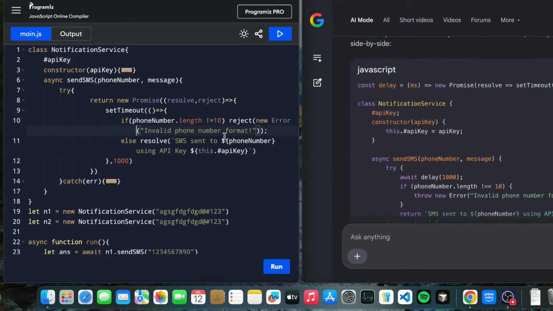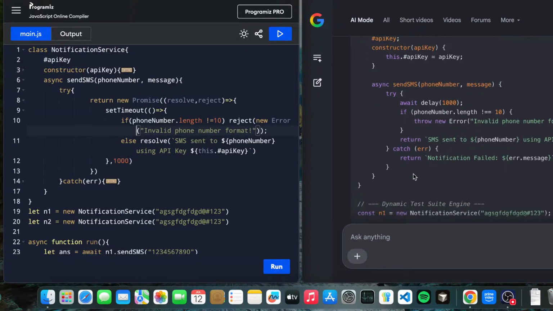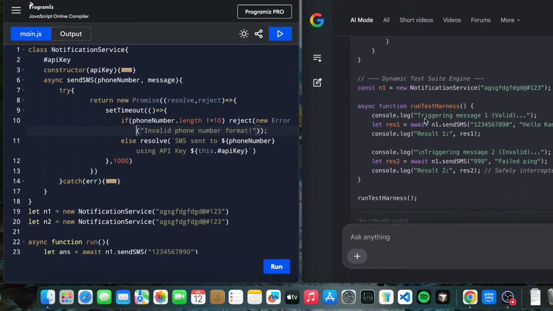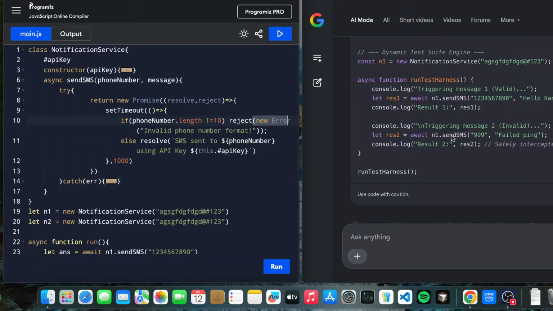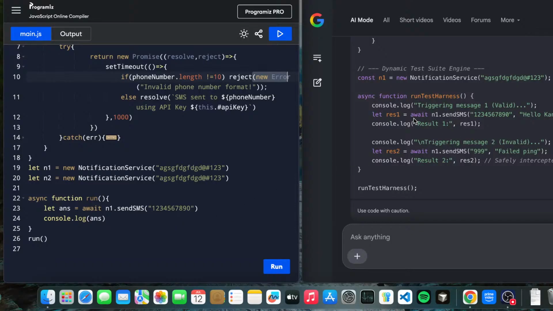This is for just removing the setTimeout outside the class, perfectly, and making it a utility function. Send SMS and throw new error, like this we can do, or else we can do through this method. In our method just replace the throw new error with reject new error, like this, replace throw with reject. Okay, rest all is fine, I think so, right? Await test harness, we have run it, and yeah, it's good.